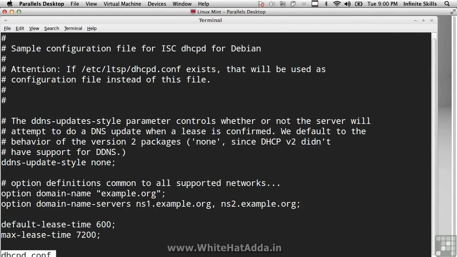I can also configure domain name servers, so you don't have to go configuring the DNS servers yourself. I'm just going to push them to you, and I can keep traffic for DNS within my network by ensuring that you stay with my DNS servers rather than using more global ones. The default lease time here is 600, and the default lease time has to do with the amount of time you are allowed to keep an IP address before you have to go back to the server and say, hey, I need that IP address again, and it will either allow you to keep that IP address or it may give you a whole different IP address.